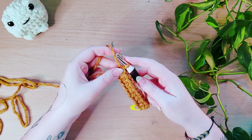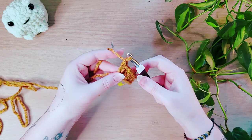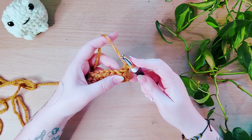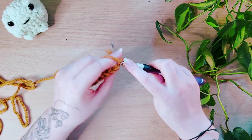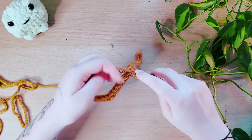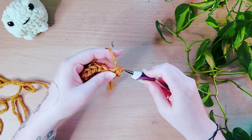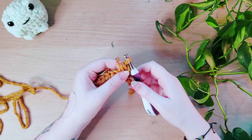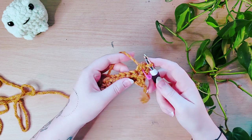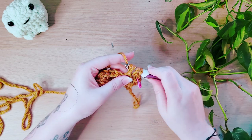Now let's do this next row together. Because we've been working into the stitches instead of the chain, it'll feel a little bit different. So again, we're going to chain one and turn our work. Then this is the stitch we'll be working into. Yarn over, insert your hook into that stitch, making sure you're underneath both sides of that V — you can split them apart to check. Yarn over and pull up a loop. Make sure there are three loops on your hook. Yarn over and pull through all three loops. Pop your stitch marker in there just to mark your first stitch. And we're going to continue: yarn over, insert your hook into the next stitch, yarn over and pull up a loop, yarn over and pull through all three.